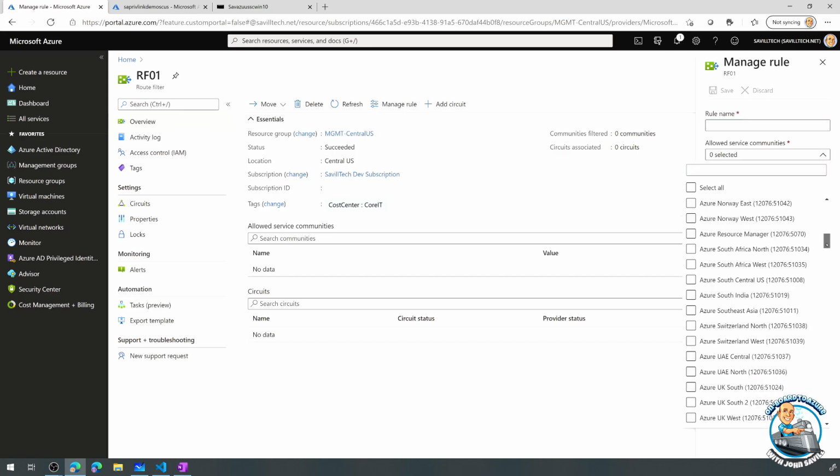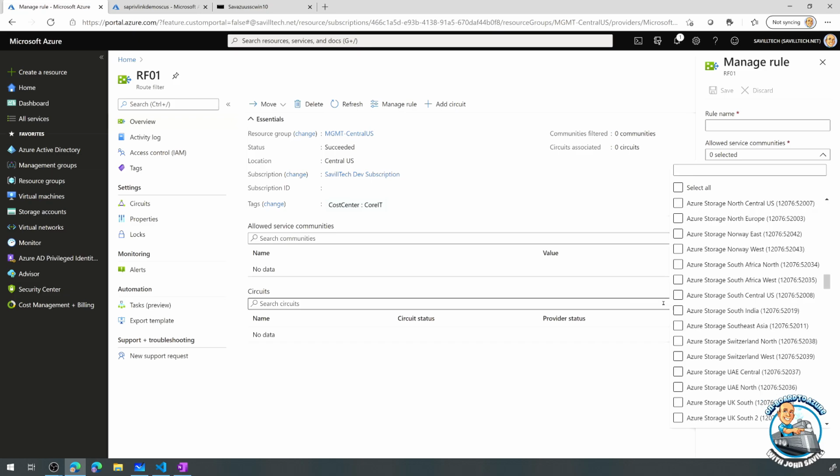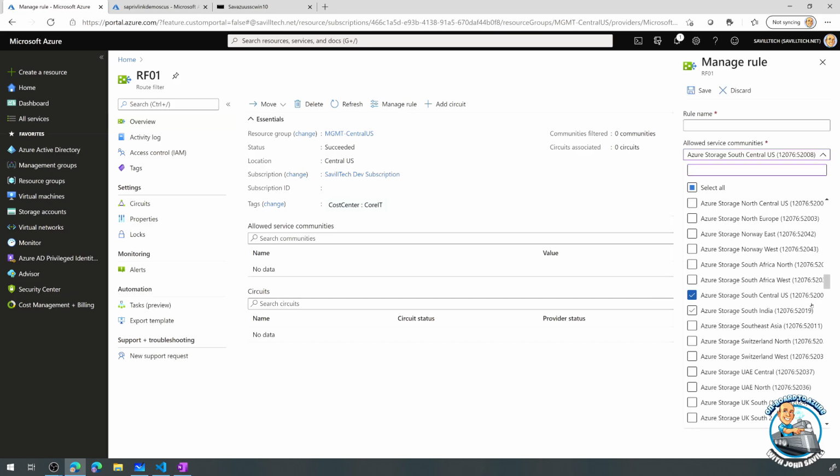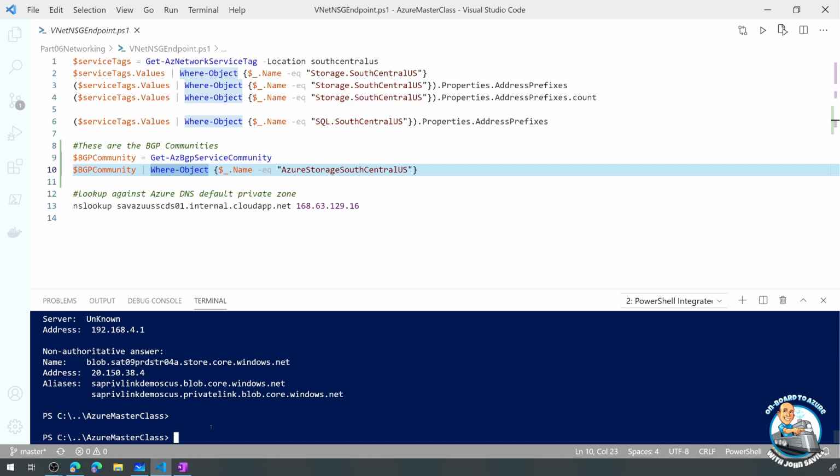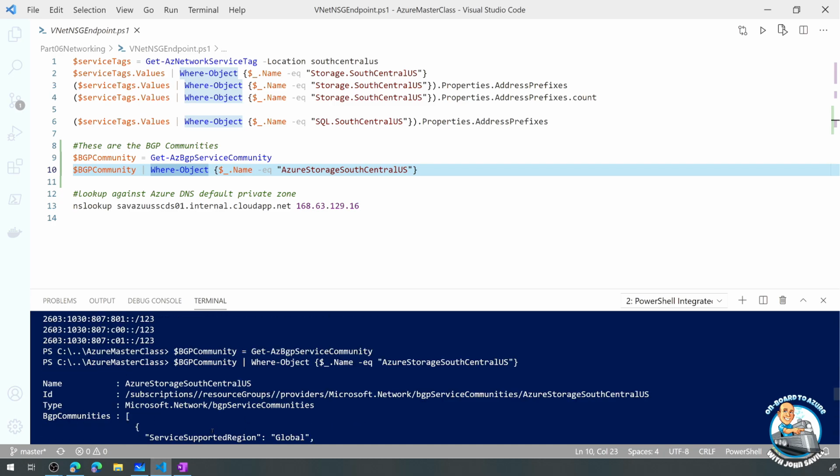I can go through and select all of the services that I want to make available. For example, here I can see like Azure storage. Hey, look, South Central. Notice that community 12076:52, and it's longer than that, 5200 and an 8. That's going to match what we saw when we dumped out that BGP community.